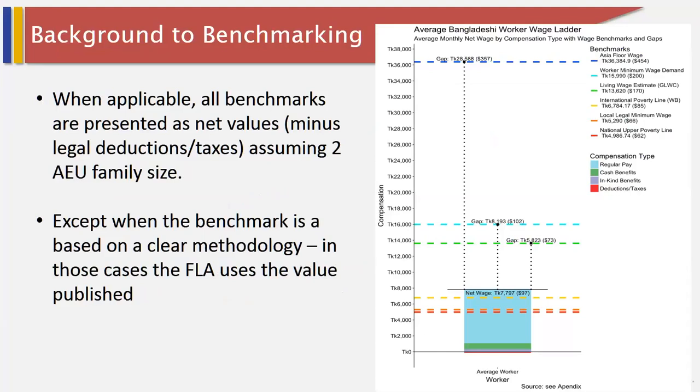That's because incentive pay should only be included in net wage when it can be earned by every worker within a regular work week, meaning without overtime. So there might be instances within a particular factory or facility where incentive pay really is accessible to every worker within a regular work week, and in those cases, you can include that in your analysis. Jose later on will show you where you can find that information in our current tool, and moving forward, as we further develop that tool, we're going to make sure that you can access incentive pay information even more easily.